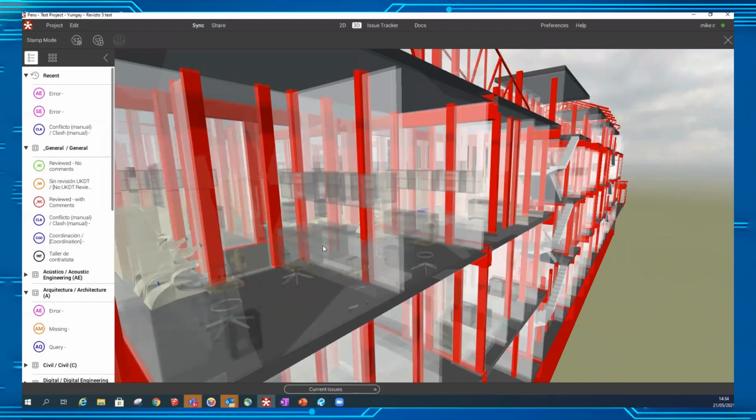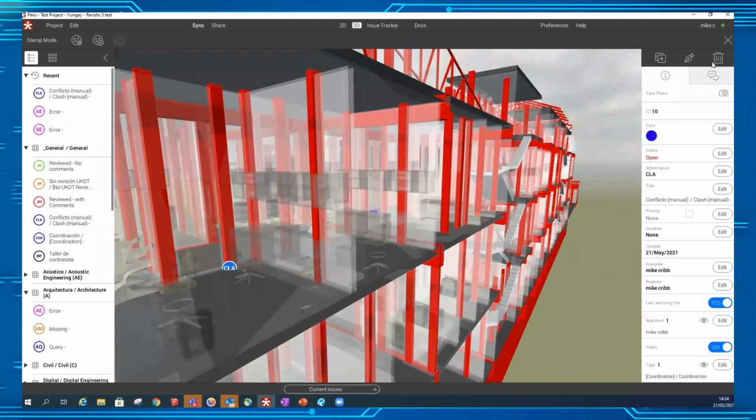So if I was reviewing this model, and I saw a clash between architecture and, say, structure, then I could use this conflict button, and where I saw the conflict, I could stamp it.